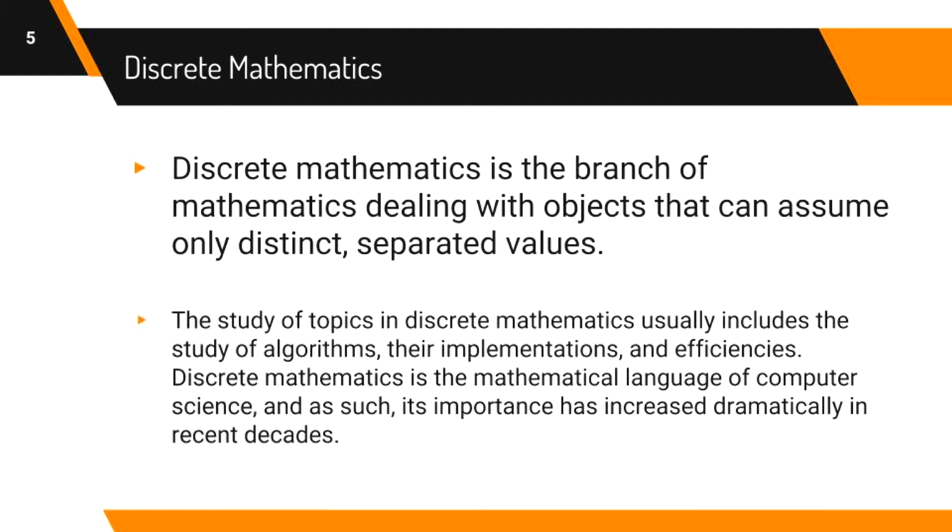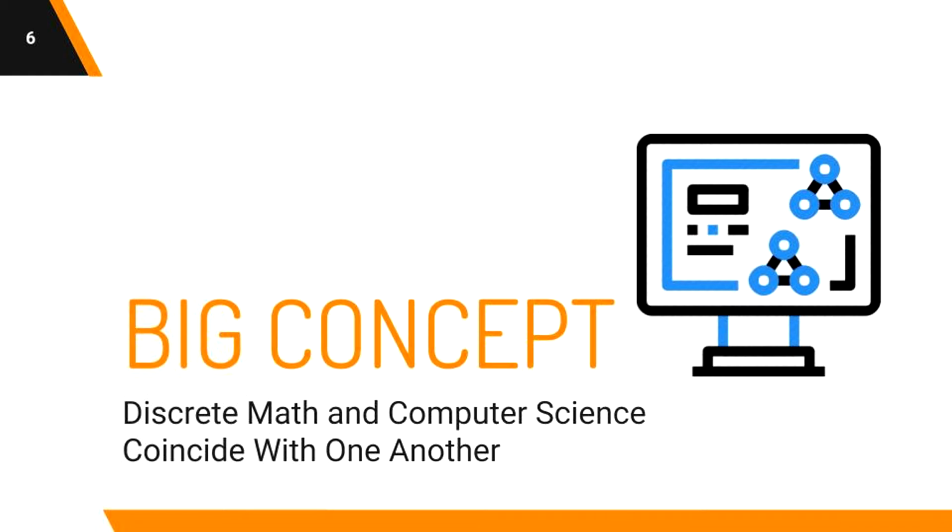in the recent decades. So here, what it's saying is that discrete mathematics is actually used in computer science as its own language with regards to and, or, nor, loops, all these different loops and different pathways that can be taken to get to a result. And also true-false situations where the computer needs to tell whether something is a 0 or 1, as corresponds to true and false. The big concept is saying that discrete math and computer science coincide with one another.